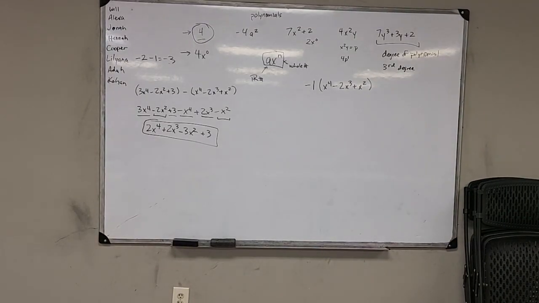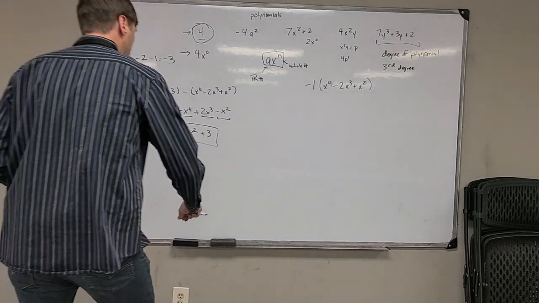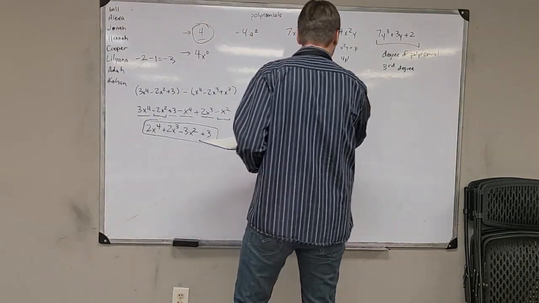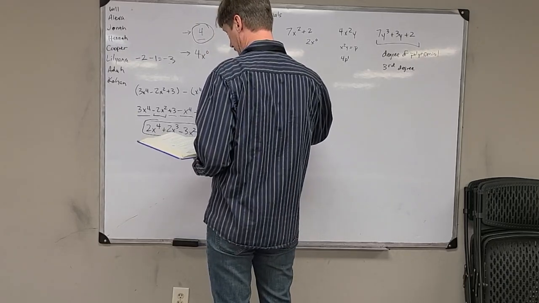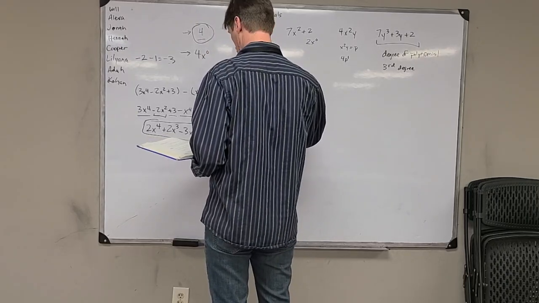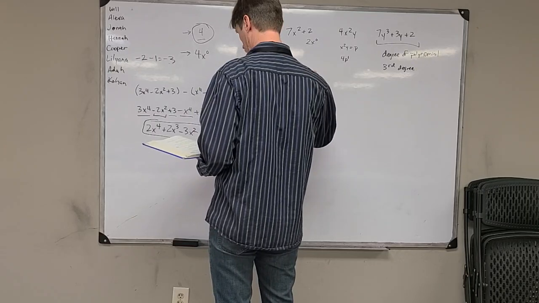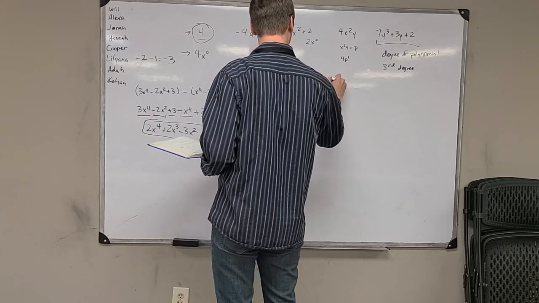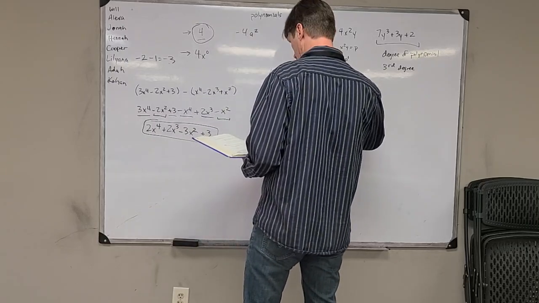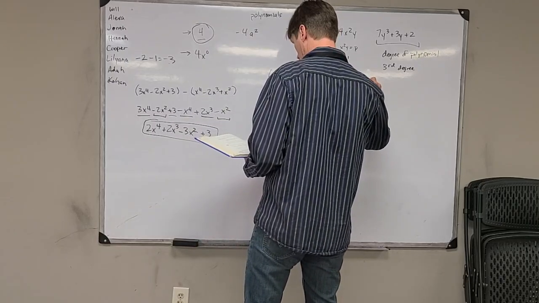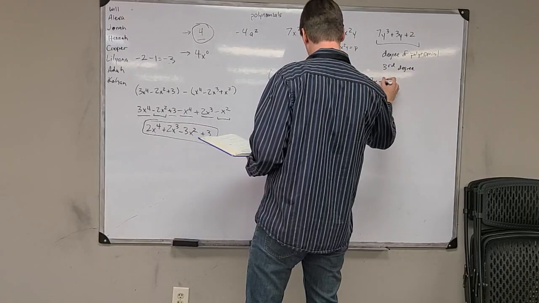Last one, I'm going to do it very, very fast. Because sometimes maybe I'm talking through it too slow, and that's why you guys don't get it. So if I do it so fast that you have to really pay attention, maybe you'll get it. So 3x cubed plus 2x squared minus x plus 4. They've already very kindly written it in descending order for us. If they didn't, we should write it in descending order of powers, just so we can keep everything straight.